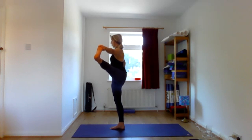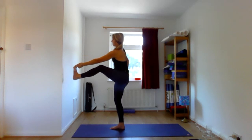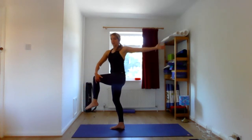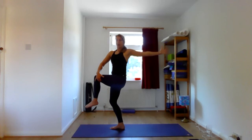Right elbow draws back as well, chest lifted. And then inhaling to come back to center. We'll let go of the toe, right hand to the outside of the left knee. Left arm reaches back, and you can start to draw that left thigh around the front of the body, reach back with the left arm, not letting that standing leg buckle. Stay strong. Shoulders relaxed as well.